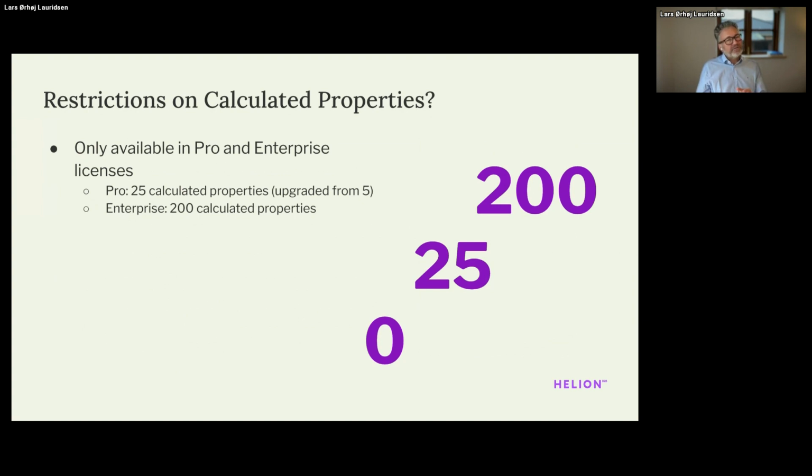These limits, of course, exist also because they do run in the background at all times. So HubSpot also needs to ensure that your platform runs smoothly, even with a big number of calculated properties. So just so you're aware of it, if you slip into a limit like this.